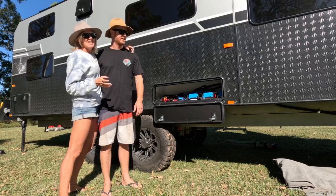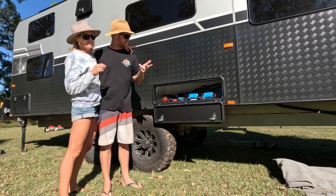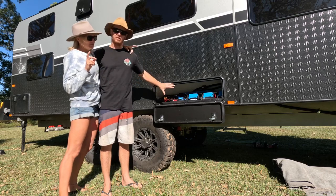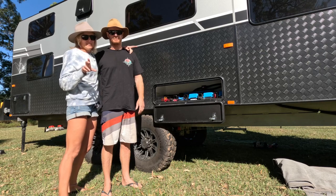What are we showing everyone today? Solar side of things. The solar panels, batteries, the entire pre-wired system. Owen starts talking solar. I don't see him for the rest of the day, so I'm going to leave this one to him.